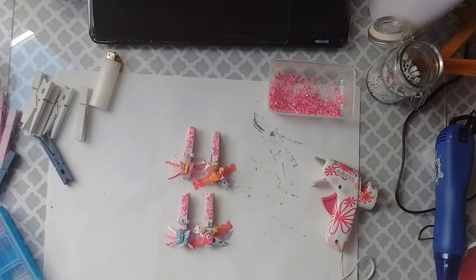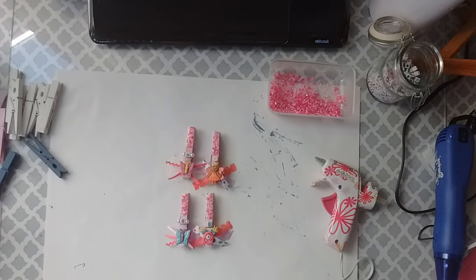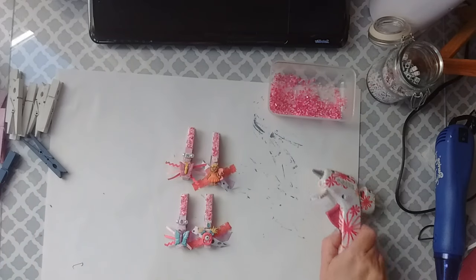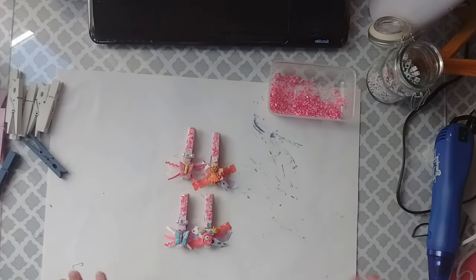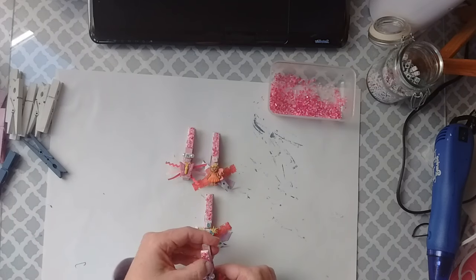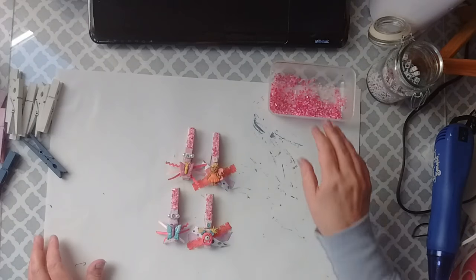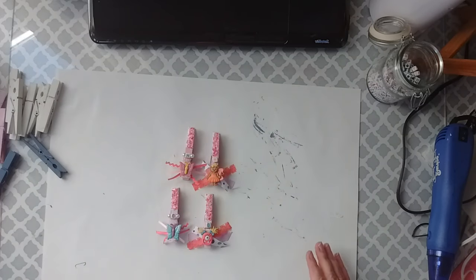And I always like to have something when they come home to be excited about. And they usually are looking for it. It's like, oh, what did grandma get us? Ooh, what did grandma make us? That kind of thing. So they'll come home looking for something and this will be their little surprise. Whether it's something I get them at the Dollar Tree or I make them a little something, even if it's a note, they always come home looking for something.